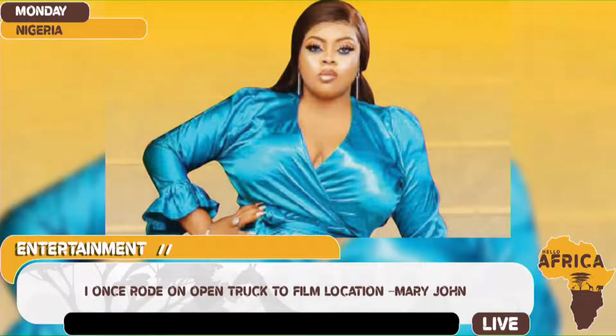I once rode on an open truck to a film location, says Mary John. I think it was in an interview, and she was talking about the sacrifices she made. She was featured in a particular movie, but she could not get a ride to the village where they were shooting the movie, so she had to jump on an open truck that was going that way. Sadly, there was a heavy rain downpour that day, and she was really drenched. She was like, this is one of the sacrifices one has to make in order to succeed. And look at her now.